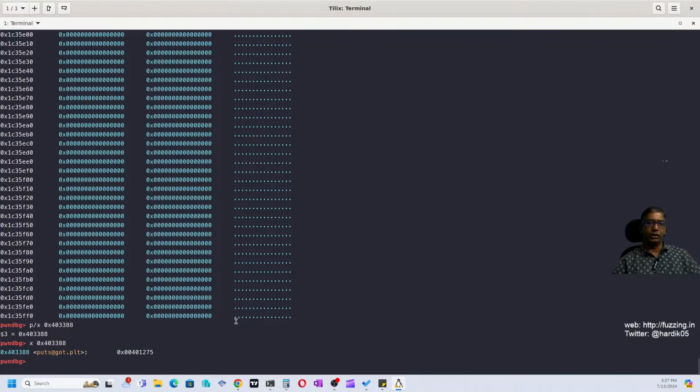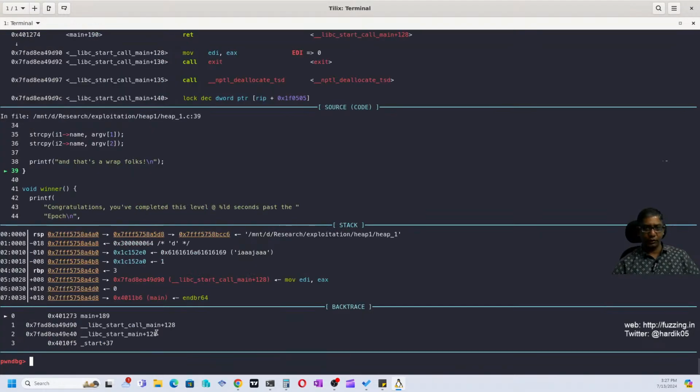Yeah, so here it is. At this you can see that this is the address of the winner function, right? So now when we do next, this printf will get called, and this printf will actually call puts, and that puts will actually call this winner function.